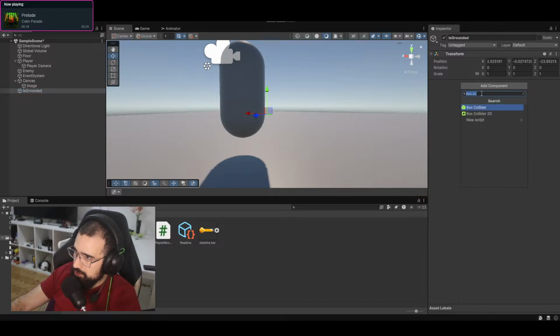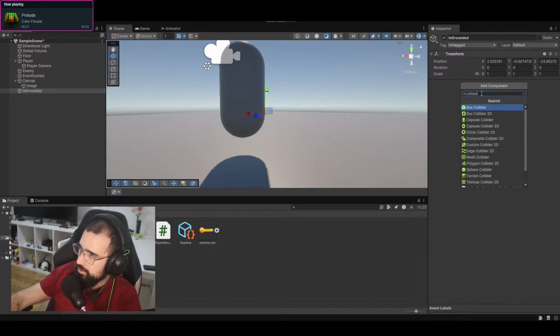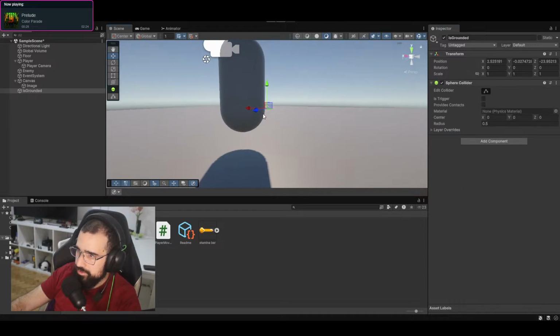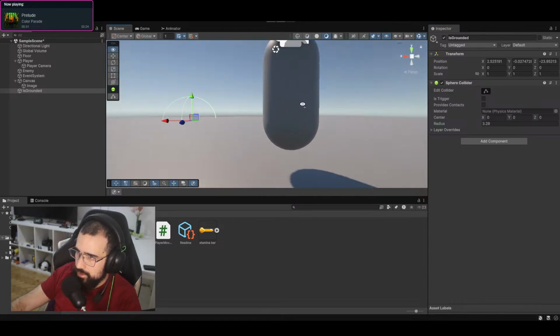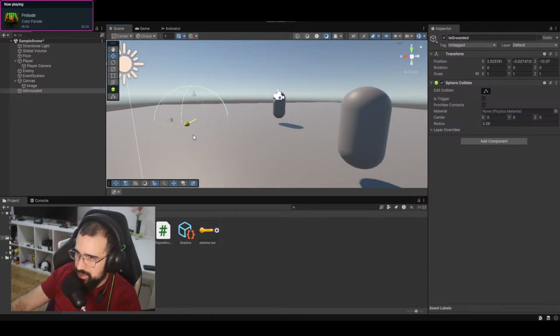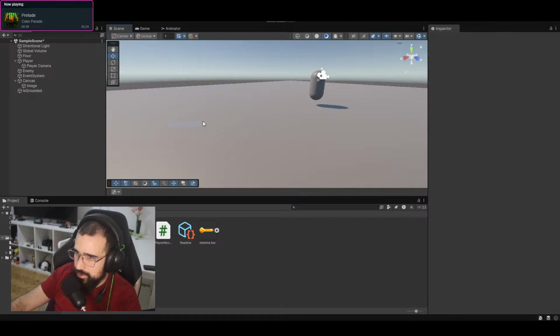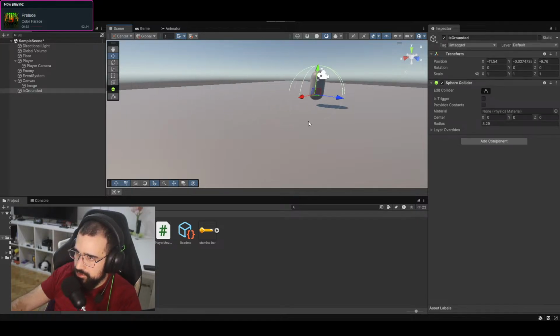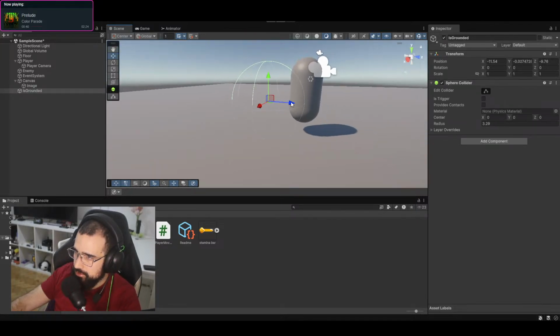And this little guy will have a sphere collider. And I'm going to increase its size. So this is, oh, it's big. This is going to be an additional check to see if my player is grounded or not. It's just very, very big.